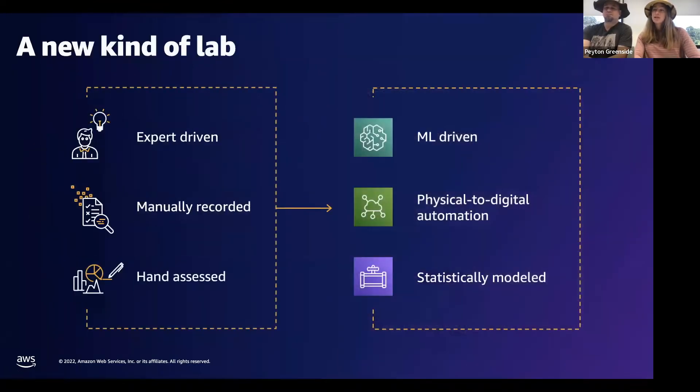What does a next-generation lab really mean? Historically, wet labs are very expert-driven. You're manually recording a lot of data points from experiments, hand-assessing fitting curves, asking whether you see a difference in condition A or condition B. That means you go one person, one experiment at a time. The modern context of a wet lab that Big Hat is building is very rapid iteration, model-driven, statistically assessed, and seamlessly engineered — taking that single experiment, single person, very manual process, and scaling it, automating it, making it seamlessly technologically driven.